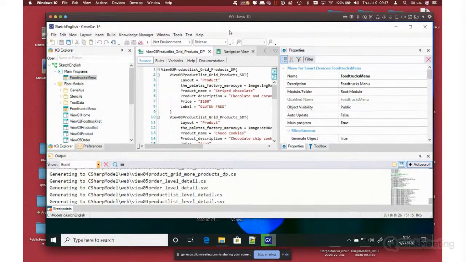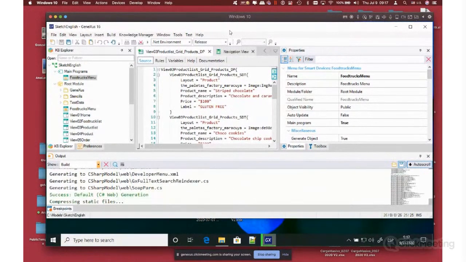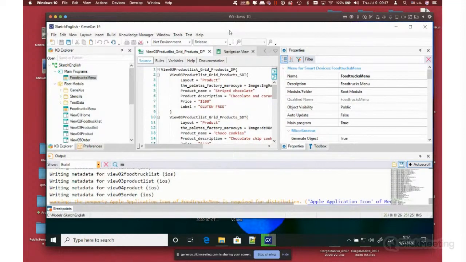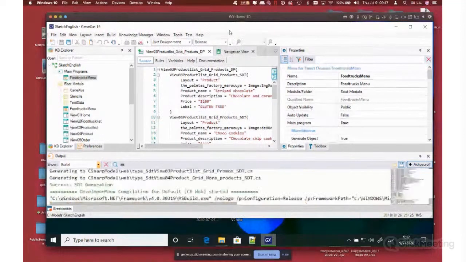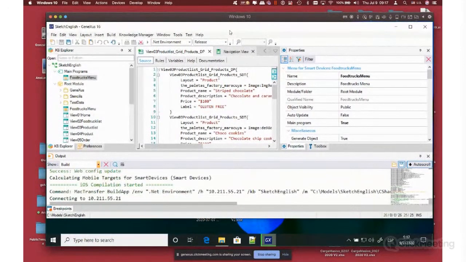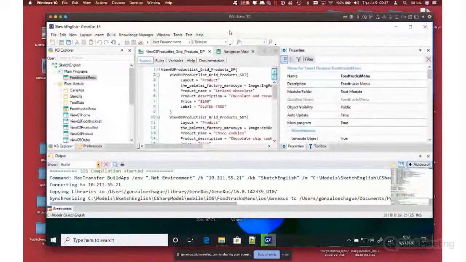So as you know, GeneXus is generating now the programs. So this is the part that GeneXus works by itself. And let's see if GeneXus can communicate with the Mac, transfer the Xcode project, compile, and then run the emulator. So let's try connecting to my Mac. Then it's copying the libraries, starting the Xcode project.